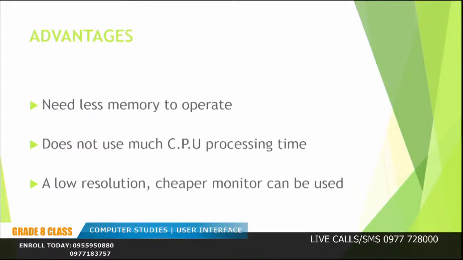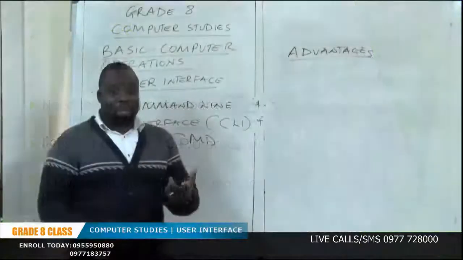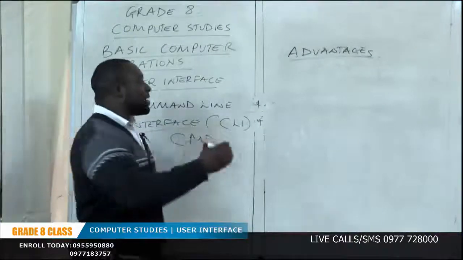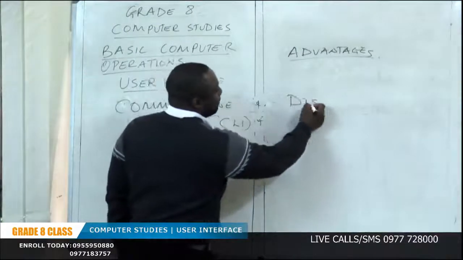Okay, the second one also, it does not use much of the CPU processing time. This is one of the advantages of the command line interface. Then also, it uses what we call low resolution. In other words, you don't even need expensive monitors to operate using the command line interface. Are we together? Good. Now let's look at some of the disadvantages.